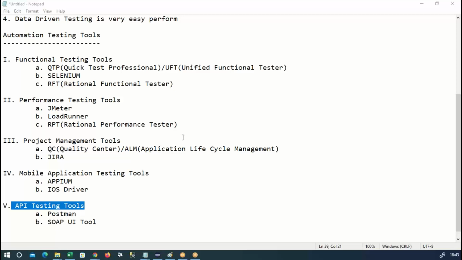Next, one of the hottest jobs nowadays is API testing. API testing is called web services testing, which will be done either by using the Postman tool or the SOAP UI tool. So this is one of the hottest job markets we are having. That's why I'll spend 2-3 days and give some introduction to that, so that based on that basic knowledge you can elaborate the things.